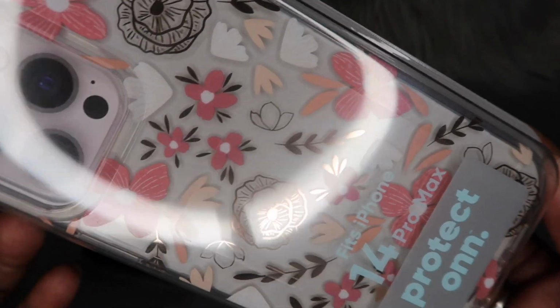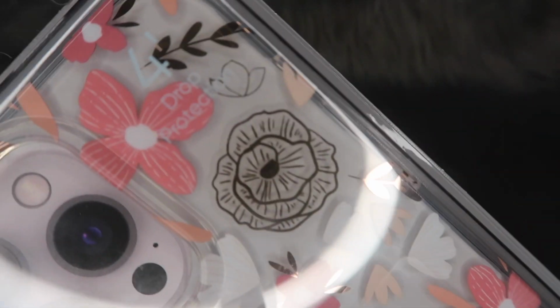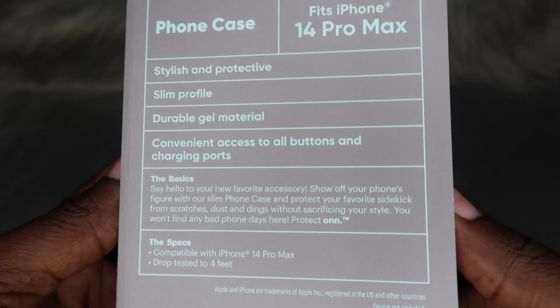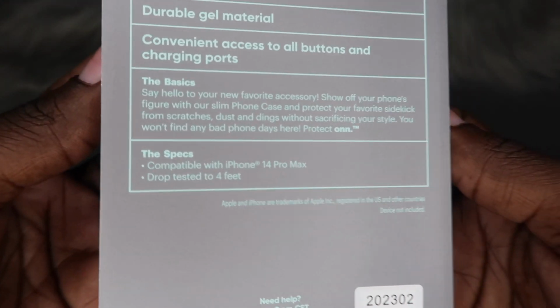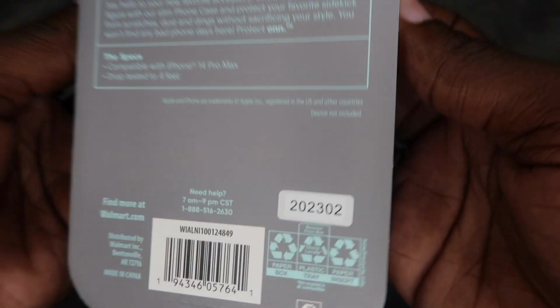These pink flowers are so cute. Y'all know pink is one of my favorite colors. Pretty standard unboxing. Let's go ahead and get on the inside.